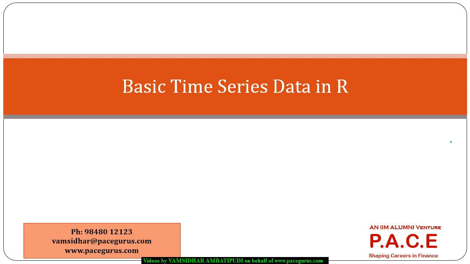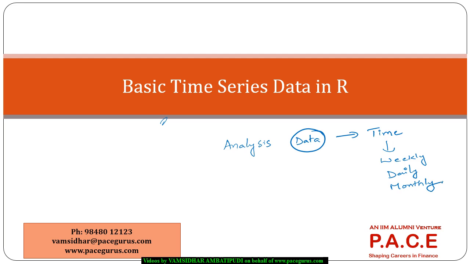In this session, I'm going to talk about basic time series data using R. First of all, what do we really mean by time series analysis? When we talk about time series analysis, we are talking about analysis of specific data that we have collected over time. When I say over time, we have collected weekly data, daily data, or monthly data. So this is data that we have collected over time, and we are doing some kind of analysis on top of it, which also means the adjacent values.